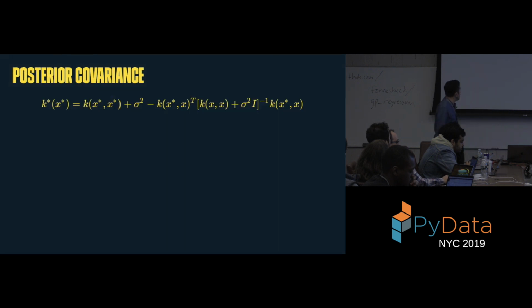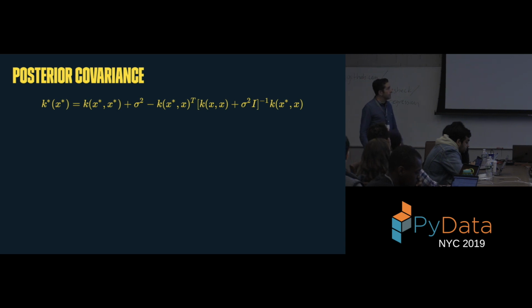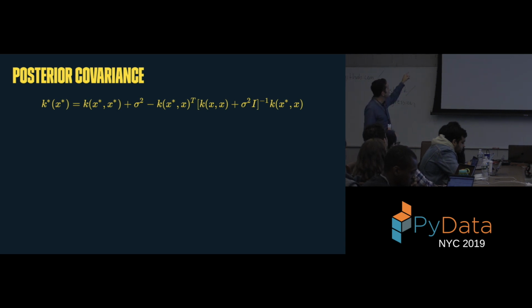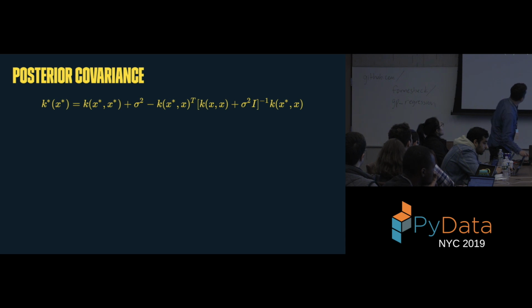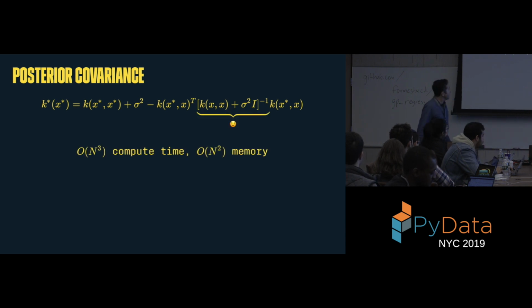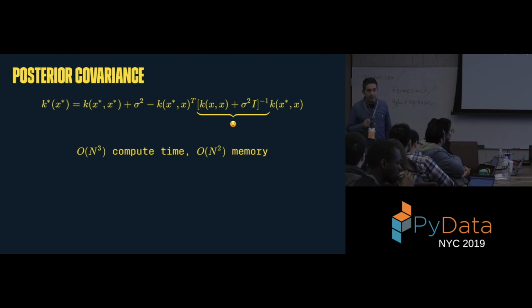And the reason is you have to look at the posterior distribution, or the posterior Gaussian process. So this is the posterior of the covariance function. K star means posterior covariance function. And it has a nice closed form like we saw before. This is the marginal piece. But if you look closely, you take the covariance function evaluated at x, which is the data, and you do something to it, and then you invert it.